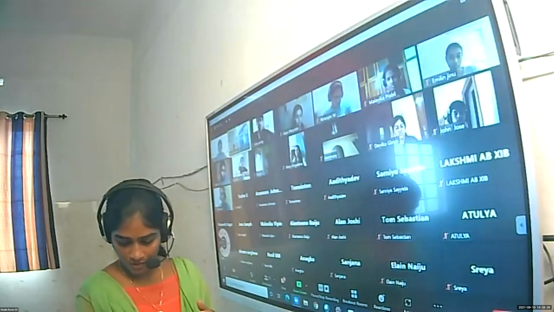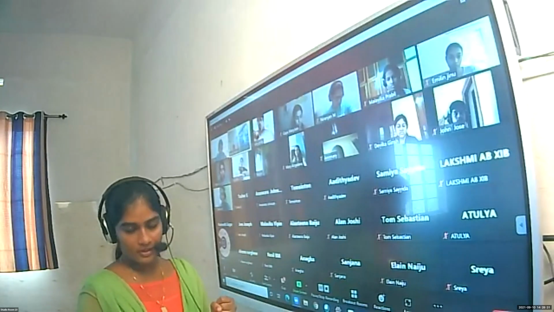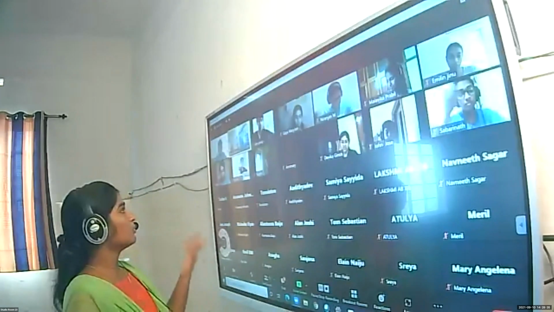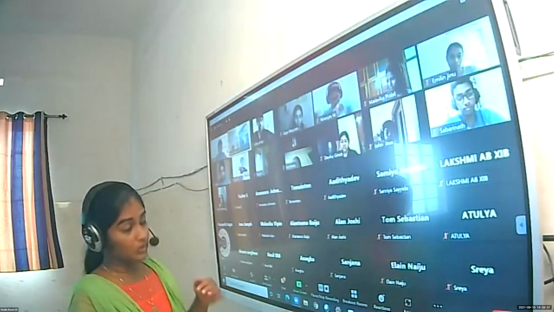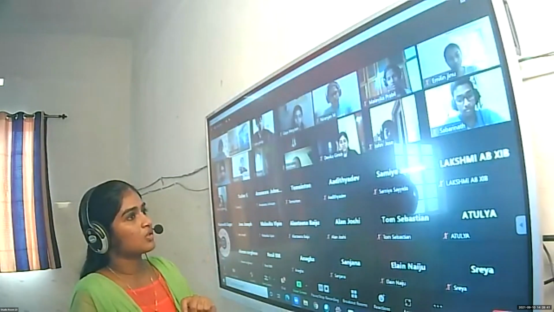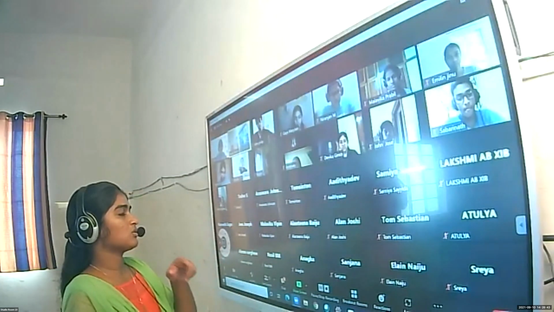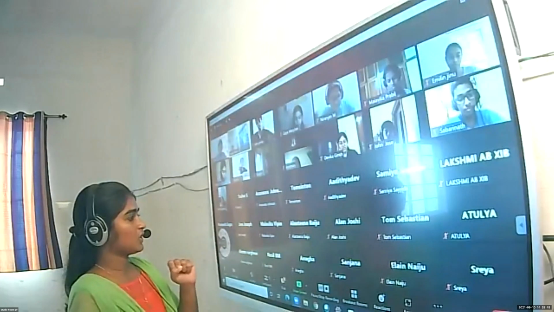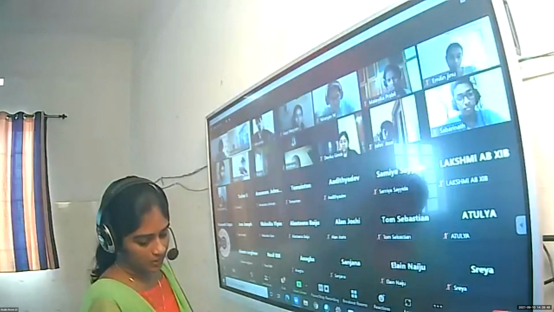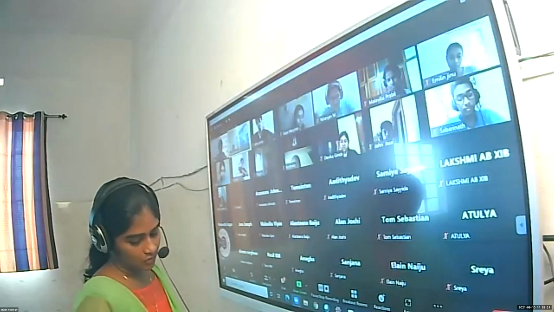In the case of some compounds, the number of electrons surrounding the central atom is less than 8. In some cases, it will be more than 8. Then more than 8, it is known as expanded octet. When the total number of valence electrons is odd, 8 valence electrons will not be there. So these are the limitations of octet rule. Then we have covered these drawbacks of octet theory.